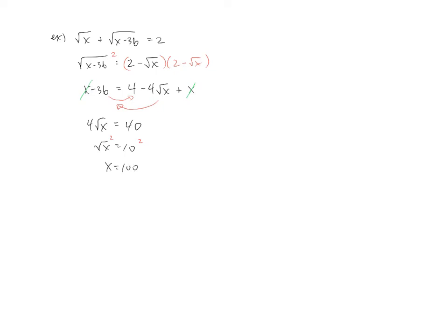Now, remember, we're not guaranteed any specific number of solutions anymore. So we always want to take this and go back into the original to see if it works. So if I take the square root of 100 plus the square root of 100 minus 36, I should get a two. So 10 plus, and 100 minus 36 is 64. So square root of 64 is eight. Well, that doesn't equal two. So what that means is we've just found an extraneous solution. x equals 100, while we didn't do anything incorrectly, actually is not a solution to the original equation. So the answer to this would be no solution.